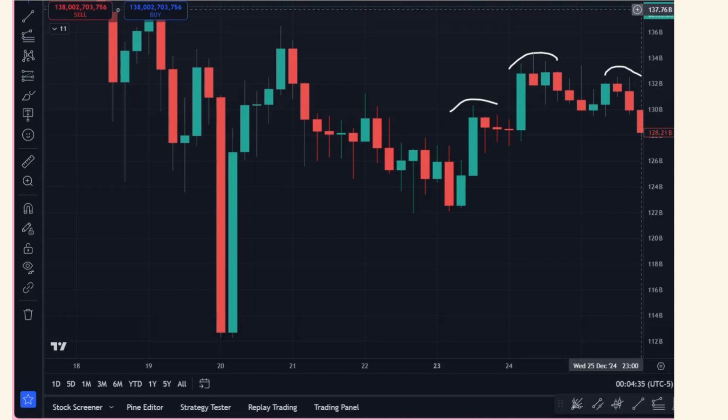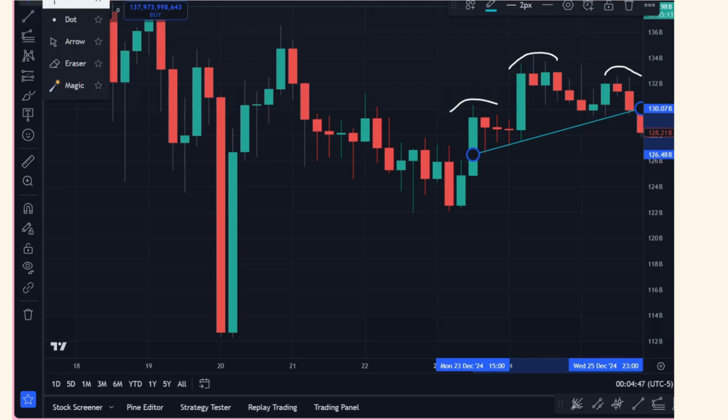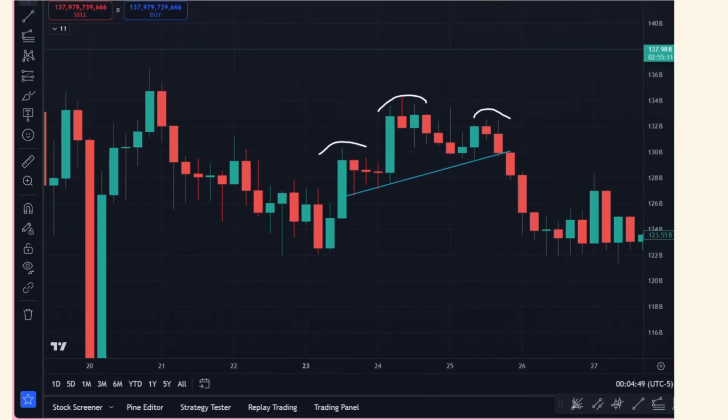This is a possible example of an imperfect head and shoulder. We have the head, and then we got the two shoulders. Let's draw a neckline, a slanted neckline, and as you can see, a breakout of this. Another line graph just to show you the pattern. A breakout of the neckline will serve as a confirmation to the downside. You enter on this candle. You could use a shorter time frame.